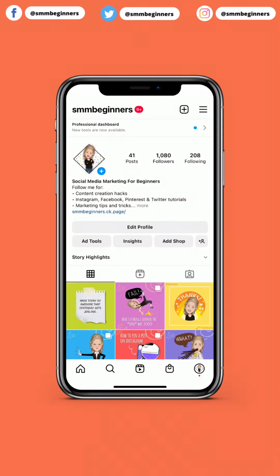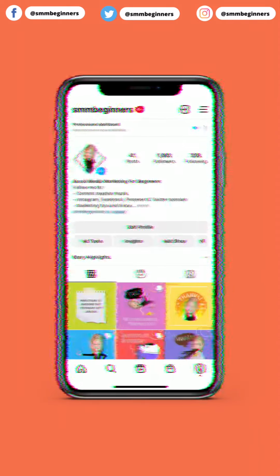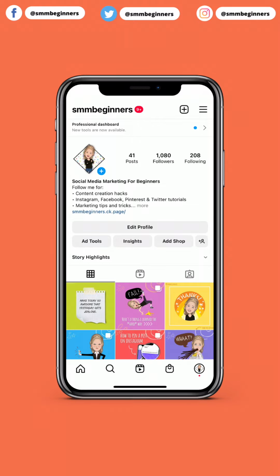You will want to start by heading to the Instagram app and clicking on the tab that takes you to your profile. Next, look for the hamburger menu, which is the three-lined menu you can see in the top right-hand side of my screen. If you have an Android phone, or a different operating system, your screen might look a little different to mine. It also might look different if either Instagram or the Apple operating system has been updated since this video was published.